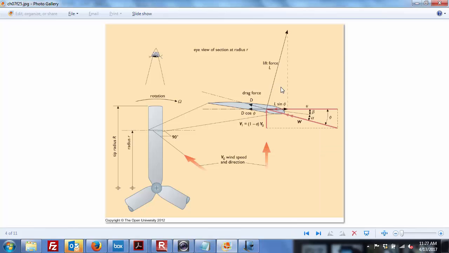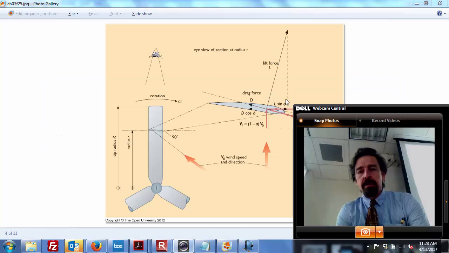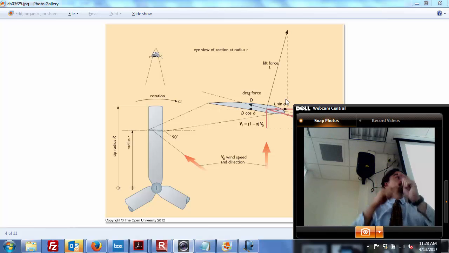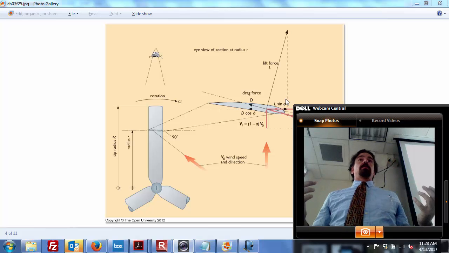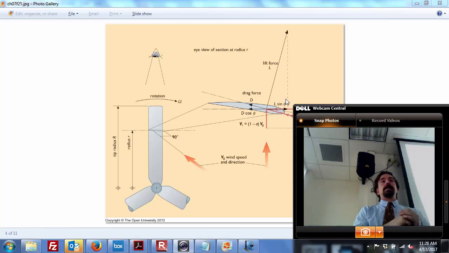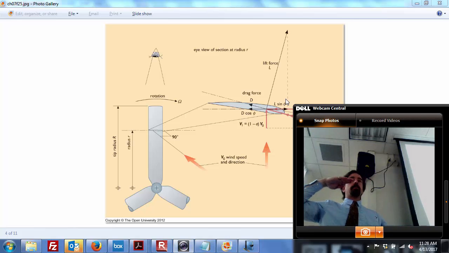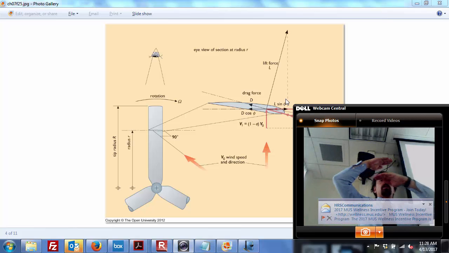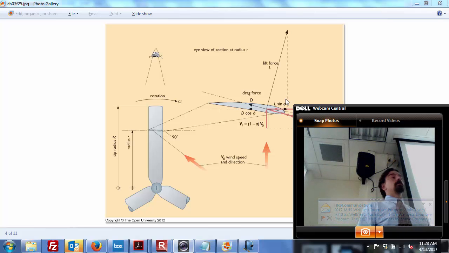The important part, though, is that this lift force, when designed correctly, pulls the blade forward in the rotational sense. So the turbine wants to fall forward, but the blade with that lift also wants to keep spinning in a rotational forward sense. So basically, it redirects the energy. Yeah, you can think of it as redirecting the energy. Absolutely. In the same way that with an airplane, the thrust, the energy is going out the back, but the energy is redirected and it pulls it up into the sky.